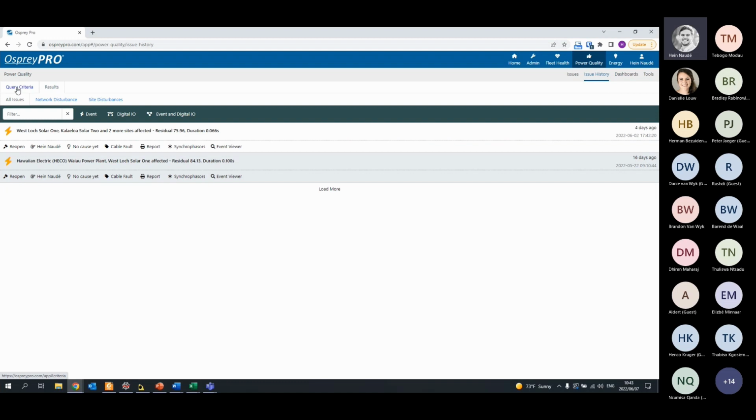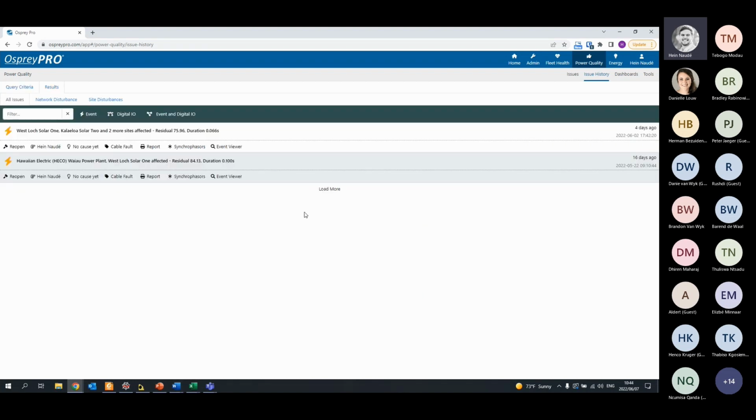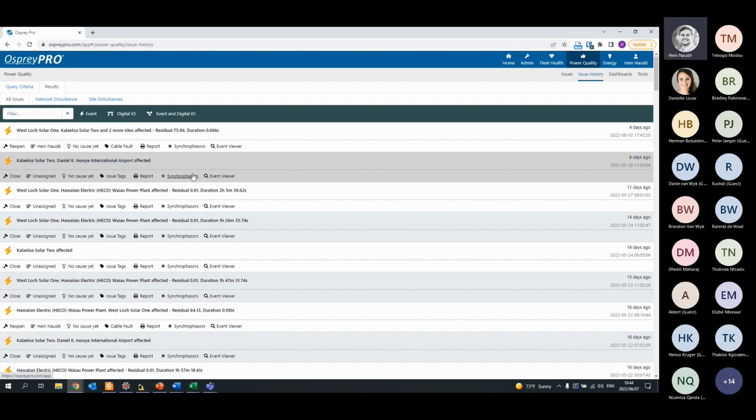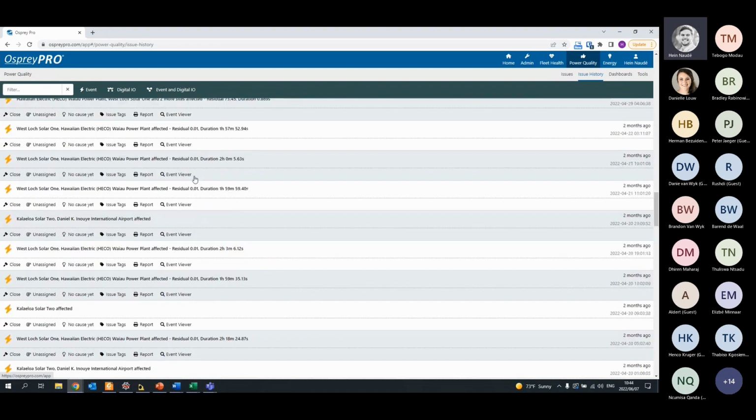And you can change the quality criteria at any point. So this was obviously for the last month, but you can go even more. You can make this 100 days, for example, and then search over the last 100 days. But you can see there aren't more events that I tagged. If I don't want to tag for anything specific, I can just click remove the tag filter, and then it shows you your whole list of events.